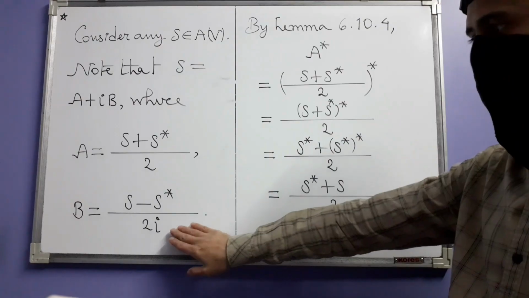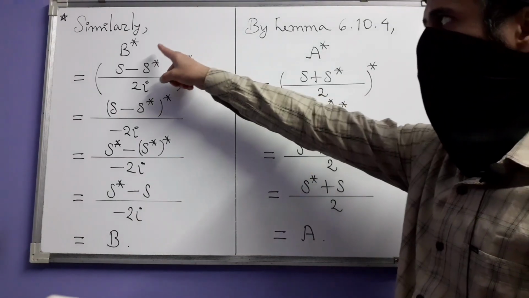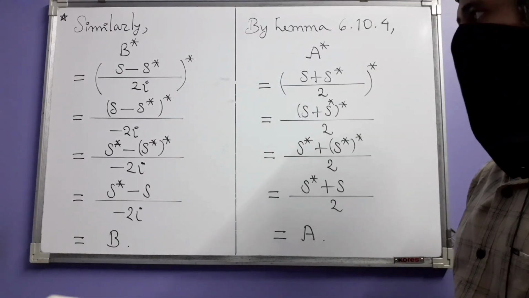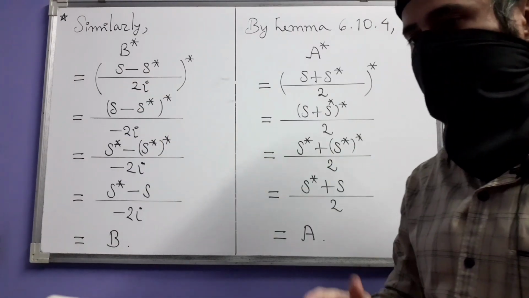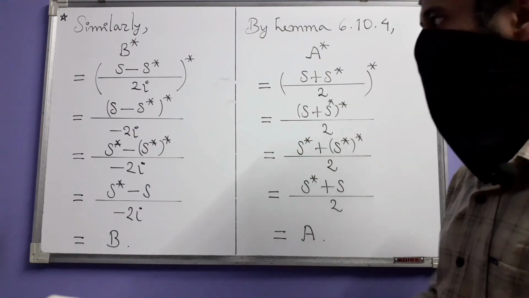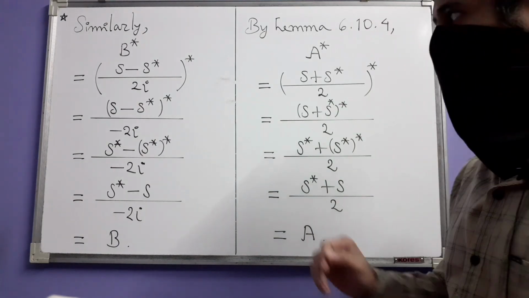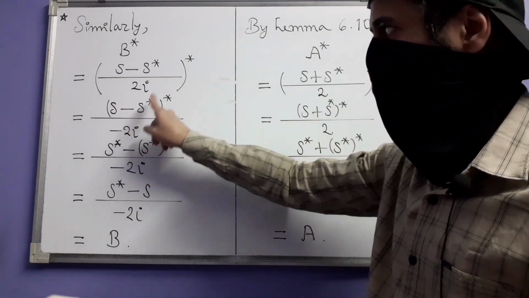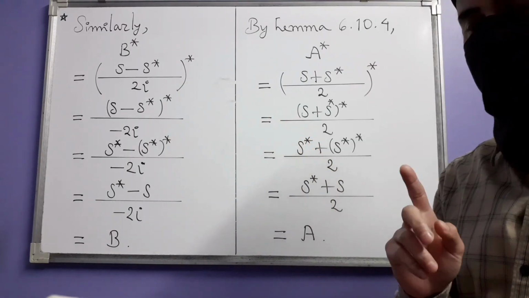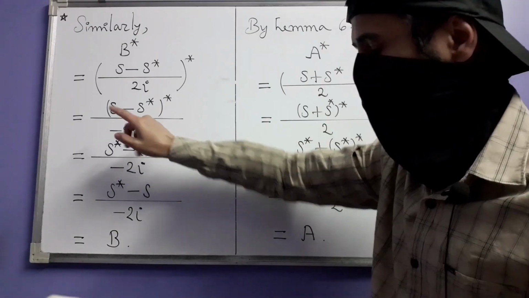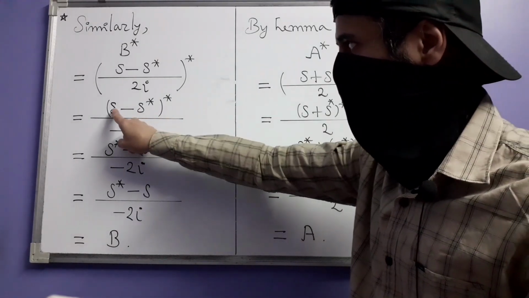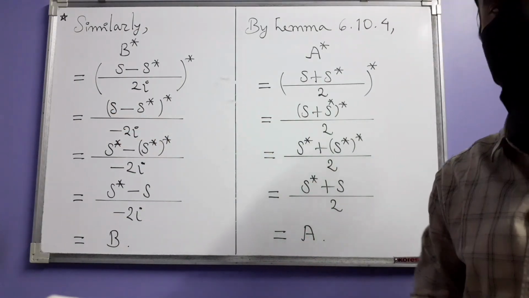So you have found that A is self-adjoint or Hermitian. Similarly, can we say something about B? Similarly, B star is the star of S minus S star divided by 2i. This time, however, because 2i is not a real number, its complex conjugate, when you use that property, comes out as minus 2i. And then with that, in the numerator, you have S minus S star star. And then star again gets pushed inside. But in spite of this being a difference, by definition, actually it's a sum. It's the sum of the operators S and minus S star.